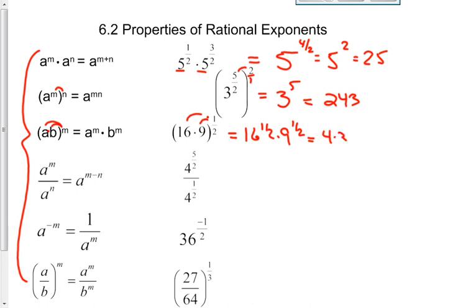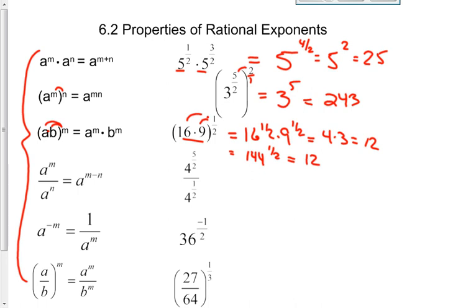4 times 3, 12. Now there is another way that you could do this one, if you choose. And remember, you're not going to have a calculator for this piece of the test. 16 times 9, you could multiply that together first, 144, and then to the 1/2. Just be warned that sometimes these numbers might be larger, so you'd be looking at a larger number you might not recognize. This one is not bad, it's 144, and we're looking at the square root of 144. Again, takes you to 12.